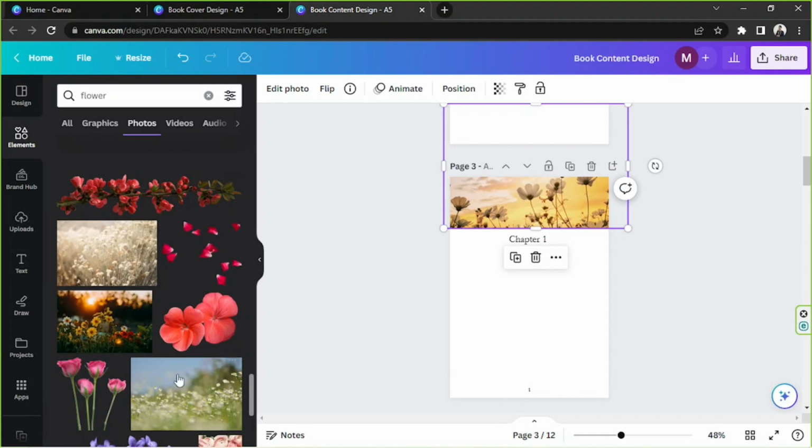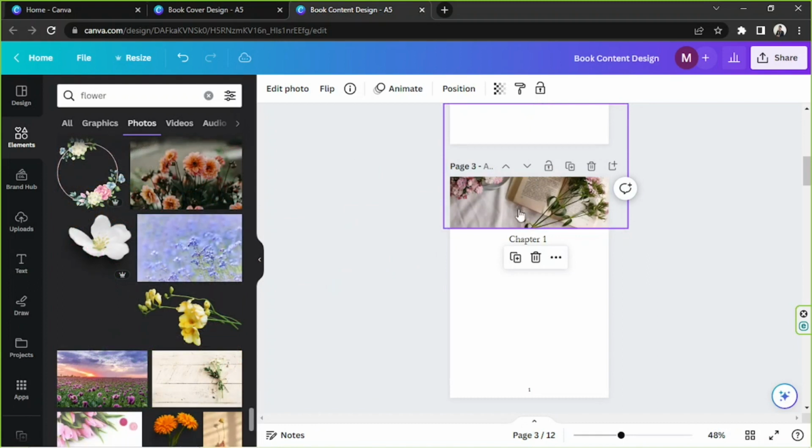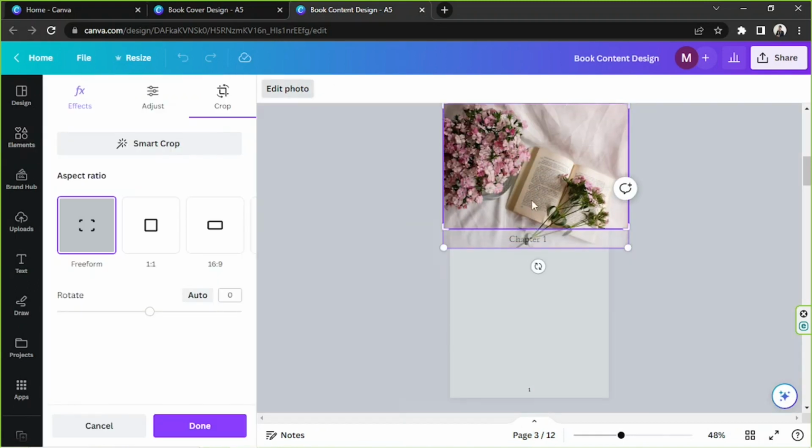And let's try to see other options. This one's lovely. Let's adjust it by double-clicking on it and by dragging it into place. Click on Done once you're done.